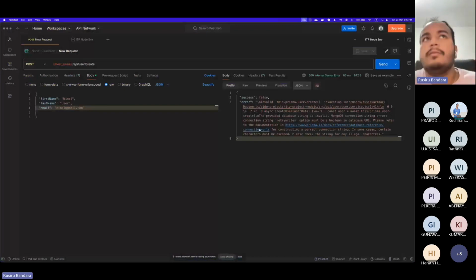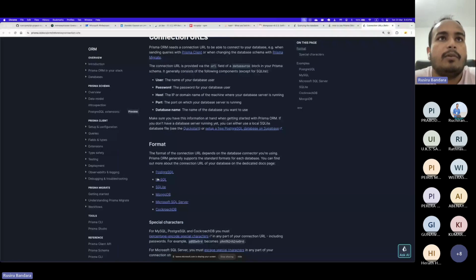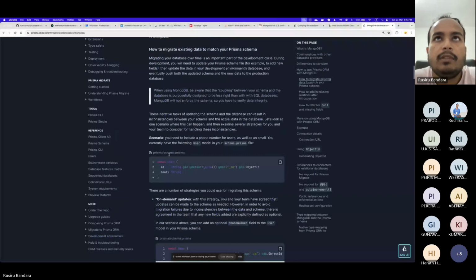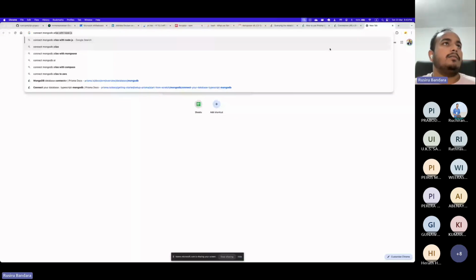Please refer to the Prisma connection URL. So I'm going to go to the error. Actually, it throws me. It should give me a proper one. Let's say connect MongoDB Atlas with Prisma.